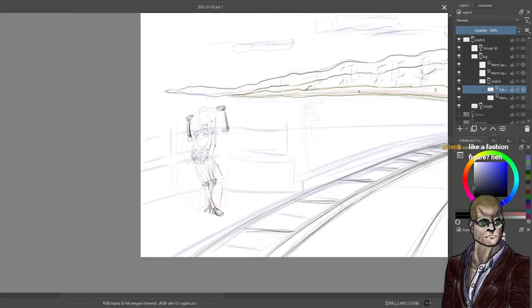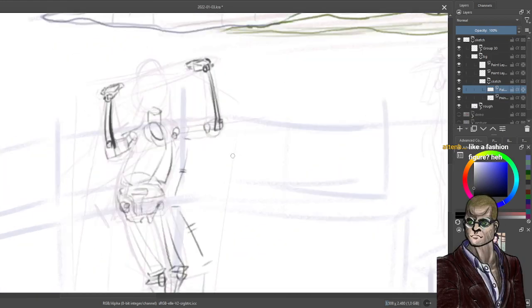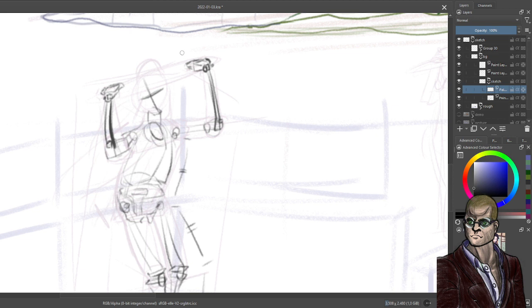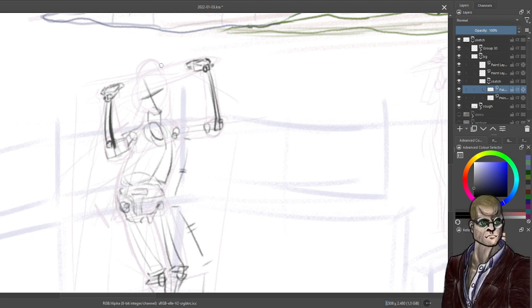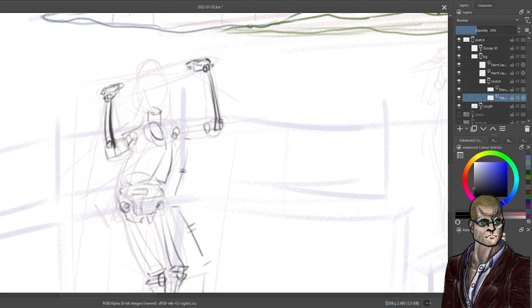So, next question, how is the neck going to be? I think I want her sort of looking up from down at the camera, that sort of thing. Since I'm going to end up moving it, I'm going to draw this in the bottom layer.